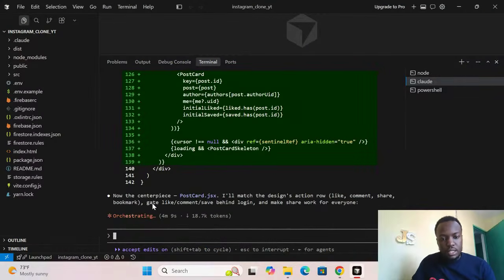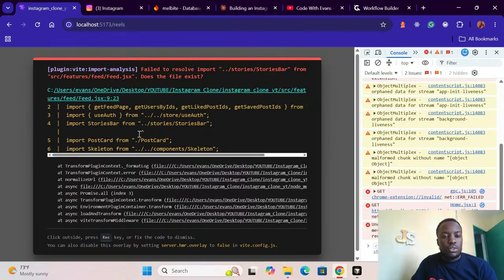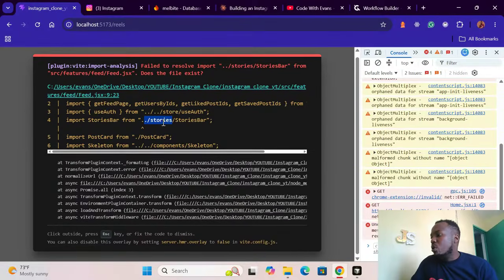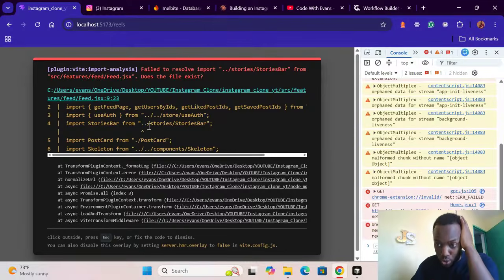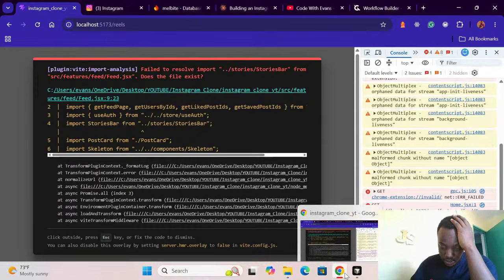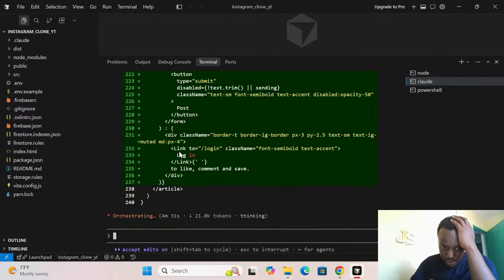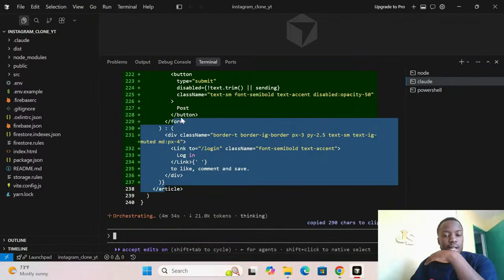Now, centerpiece, it's actually building all these features in real time. So you should see these errors clearing in real time. So once we are done with these two features, now we are going to work on the UI, on the user interface and how it looks like. You have internal server error. Yeah, we expect that. That's normal.